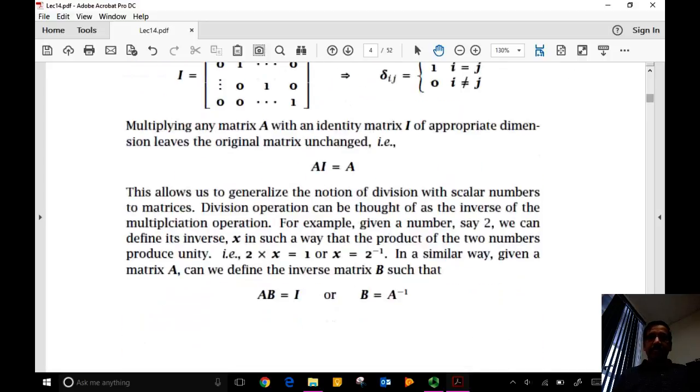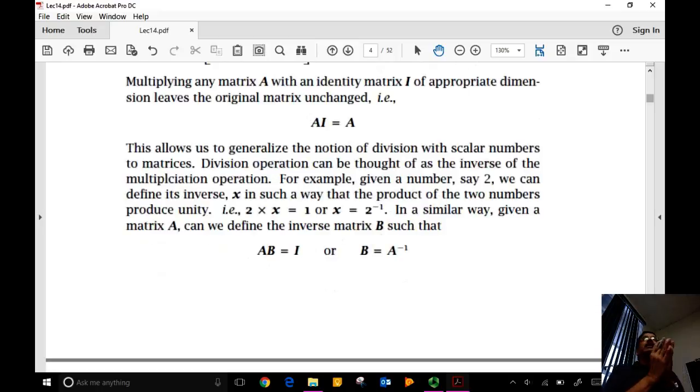And the identity matrix and inverse. So the identity matrix allows us to define the inverse. Like subtraction is the inverse of addition, so division is the inverse of multiplication, right? And in a scalar system, the inverse of a multiplication is 1 over. So the equivalent of 1 in the matrix world is I, the identity matrix, which has essentially ones on the diagonal, zeros everywhere. So if you have two matrices such that when you multiply them you get an I, that means one is the inverse of the other. That is, B is the inverse of A, or A is the inverse of B, so that when you multiply them, you get the identity matrix.